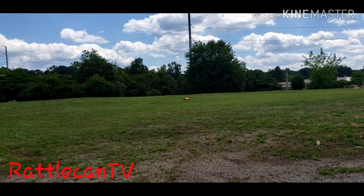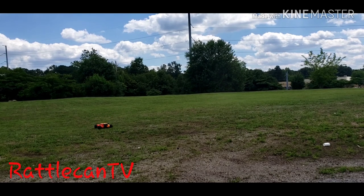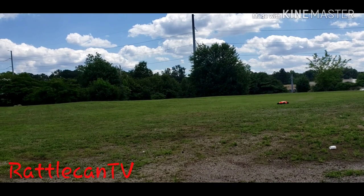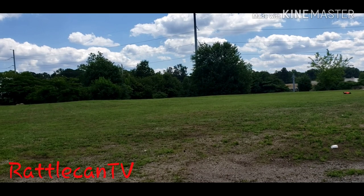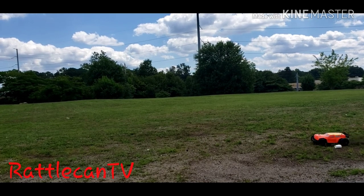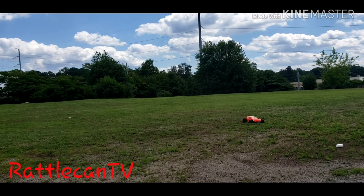You all know how I did it — I did a couple videos back — but basically took apart an outcast and put everything on an infraction chassis to make it an Arrma infraction monster truck. I ran it back then with backflips on it just to kind of see how I liked it. I couldn't find a body for the longest. This body that's on here now is actually a body from a short course truck. Got the idea from Gap Reviews — he let me test fit his Sentin 3S stock body, and it actually worked out pretty well. I had to cut the wheel wells out a little bit so the backflips wouldn't cause any issues with the body.